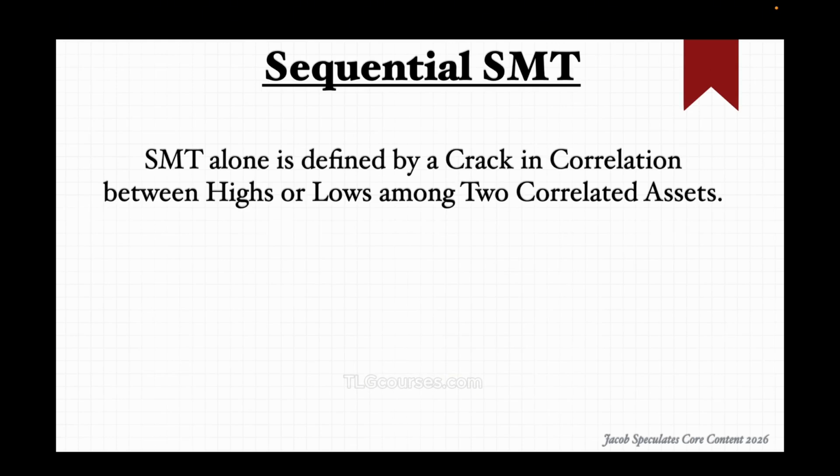But now looking at sequential SMT. So SMT alone is defined by a crack in correlation between highs or lows among two correlated assets. So many of you already know SMT as it is. Now, if you don't know SMT, the abbreviation doesn't really mean anything. People argue on what the abbreviation means, but we don't care about that. We're not here to sit around and textbook people and seem smarter than the other person, right? We're here to use concepts and trade as efficiently and effectively as possible.